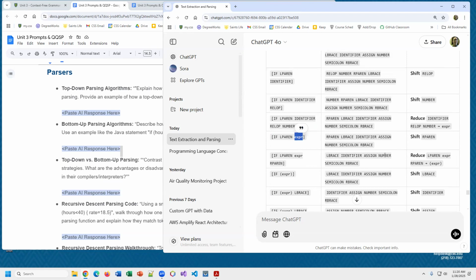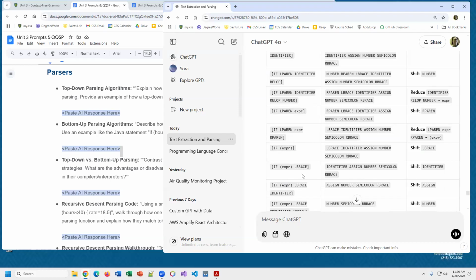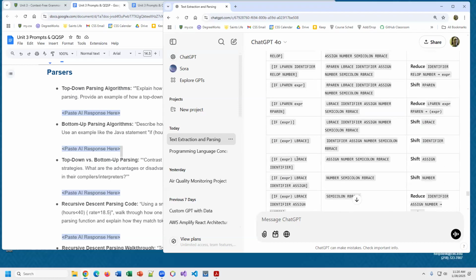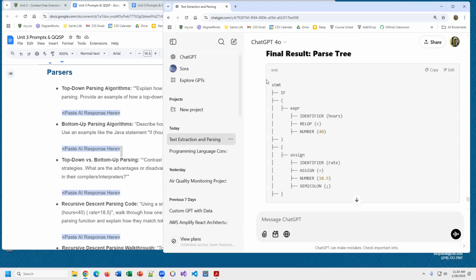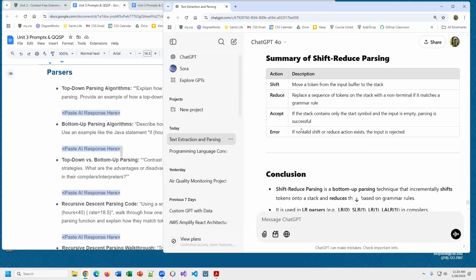Now we have a left paren and an expression, and we add in the right paren. Now we have left paren, expression, right paren, and again, we know what that is. That's an expression. We have a rule for that, and we'll pop that off and just put on an expression. Then we get our brace and so on. So it keeps pushing things onto the stack, and every time we look at the top of the stack and see, is there a rule we can use to pop that stuff off and put a smaller item onto the stack? Then we end up with this parse tree here. We'll look at the other kind, which is called recursive descent.